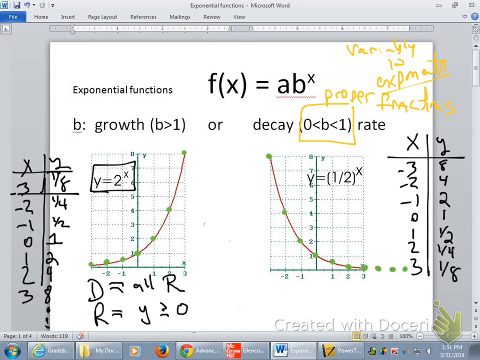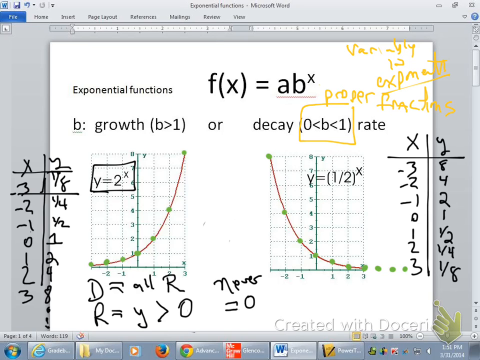Just kidding. Okay? It's impossible for the denominators of these fractions to ever be a 0. So these will never turn into a 0. It'll be 1 over 16, 1 over 32, 1 over 64, but it never turns to 0. So this part right here has to change to just y is greater than 0, never equal to it. At least not on the parent function. Now, could it be equal to it if we took that function and shifted it up or down? Yeah, if we shifted it, then it could be, but it won't ever be on this one.